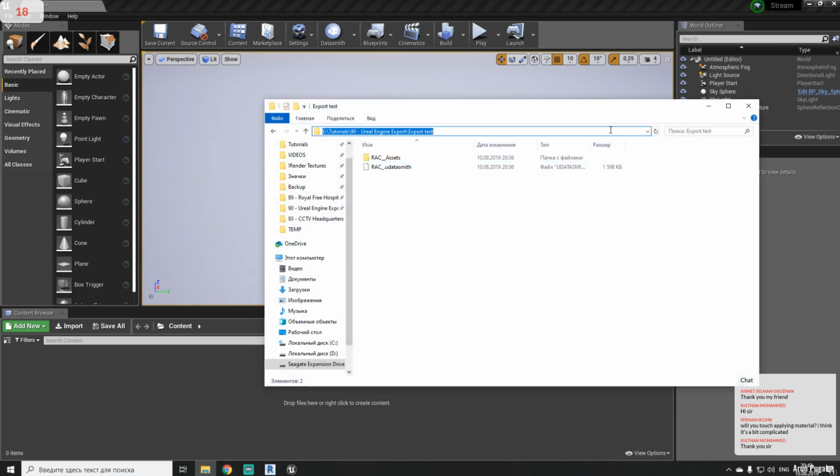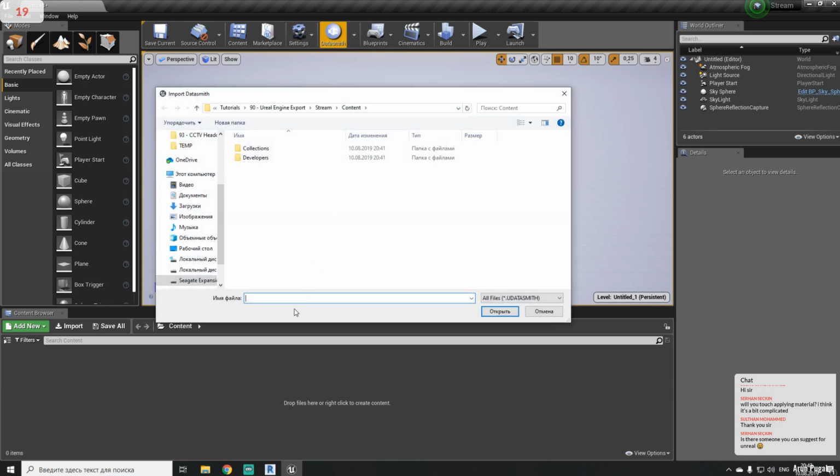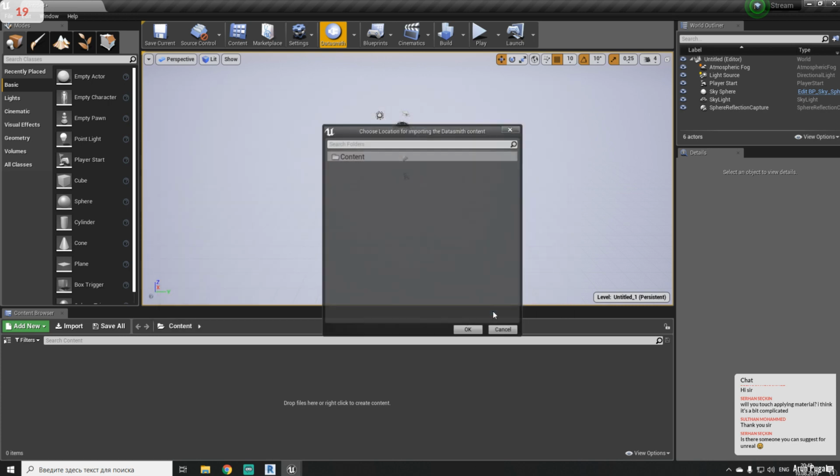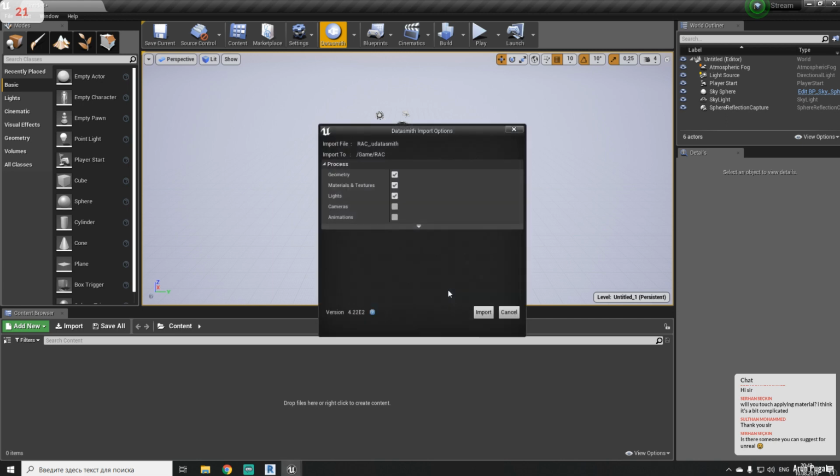Okay, here is my project. I will copy where the project is located, and here is Datasmith. Okay, let's open it up. So we have a lot of different ways to load. I just click on that, and the folder where my Datasmith file is, I click on that and say okay. Now Unreal is asking me where I want to save it. I'll say I want to save it here, and I'll call it RAC, so we will know this is our building. Double click on that and okay. And now we should wait.